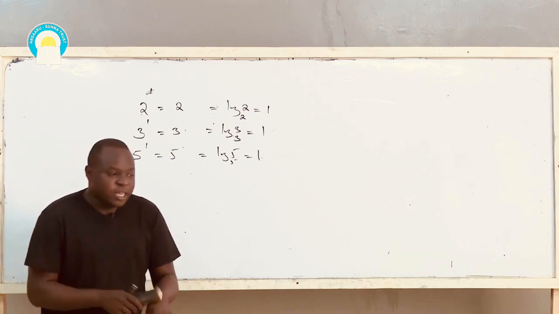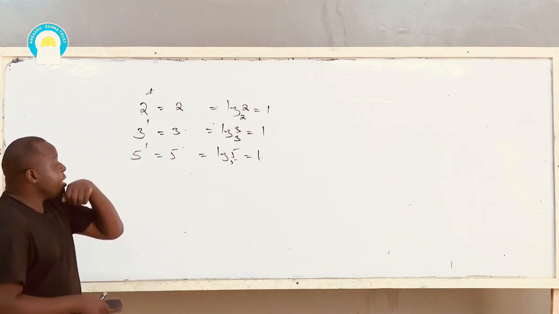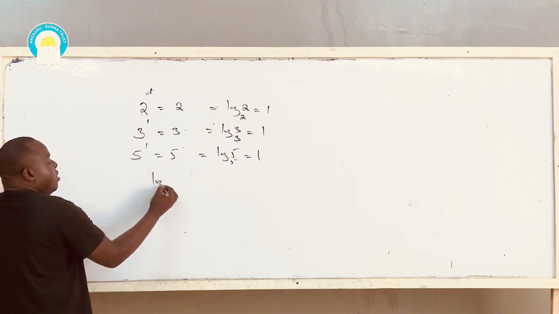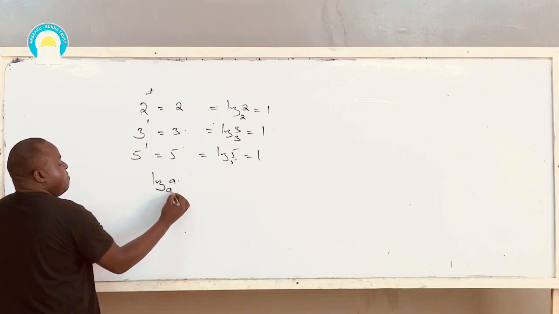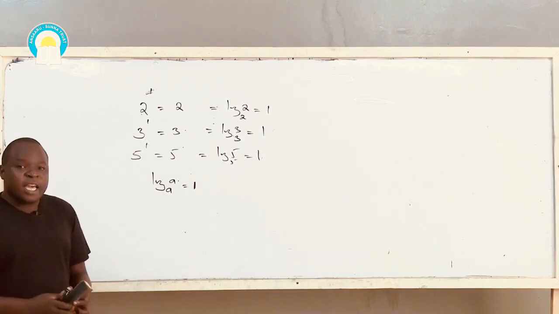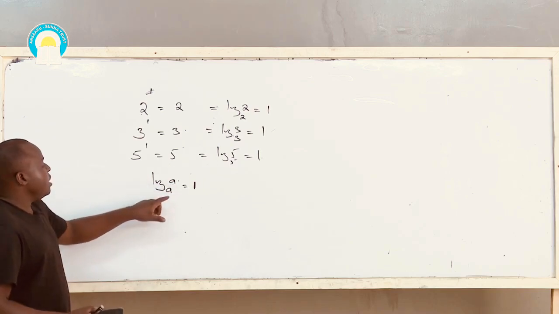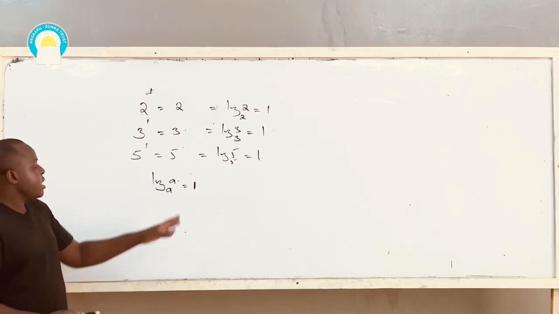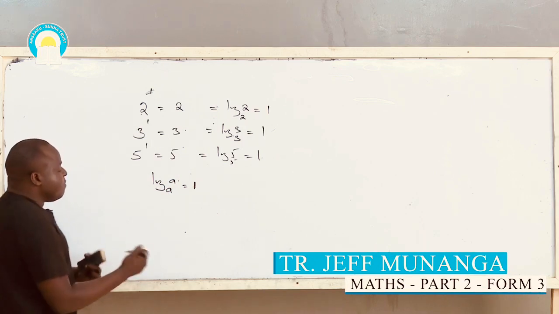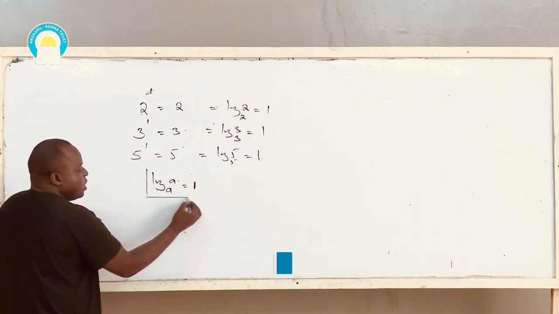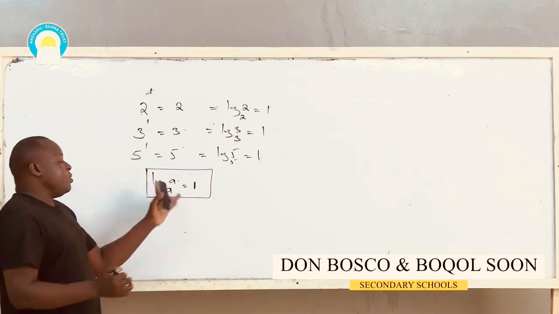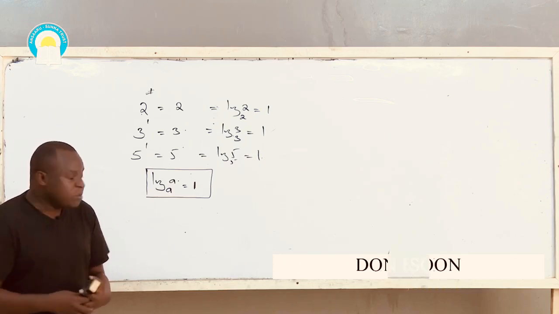And that law has to do with the logarithm of the base. And it states that log a base a equals to 1, which means anytime a log is equivalent to the base, then the answer is supposed to be 1. So main thing is first get used to the law. Once you know the law, then think of how you can use the law in application to do with questions now.